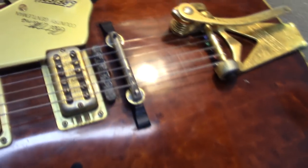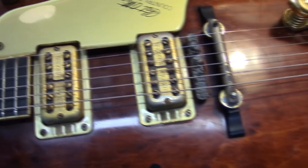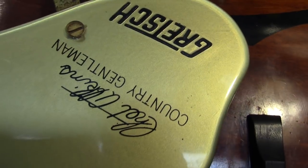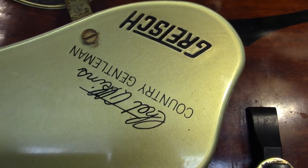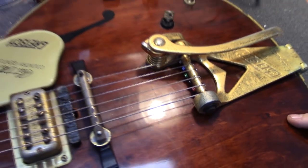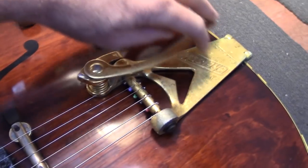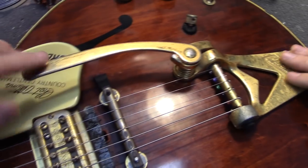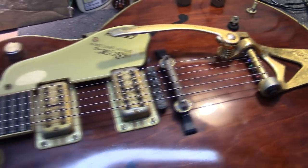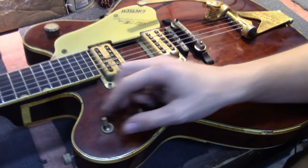All right, here we are. We're looking at a 1969 Gretsch Country Gentleman. Yep, so you can see on the pickguard there, it's the Chet Atkins model, just like the 6119s, the 6120s, and the 6122s. These Gretsches, the Country Gentlemen's, were the top of the line for the Gretsches back then in the 60s. And you can see it comes with all the gold-plated hardware, Bigsby pickups, even like the switches.